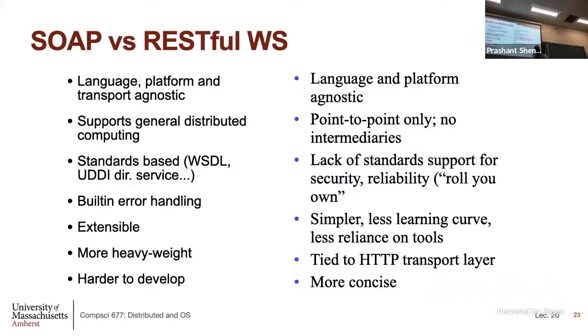You can then, as I said, send back your responses as JSON, as XML, or as text. That's up to the application designer. The RESTful web services do not say you have to send back responses in a certain way. If you did SOAP, everything is XML. You can't change it. Here you can decide.